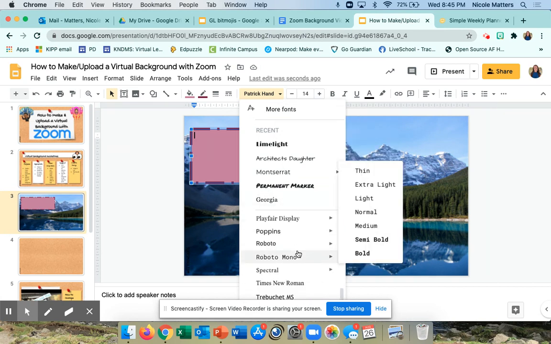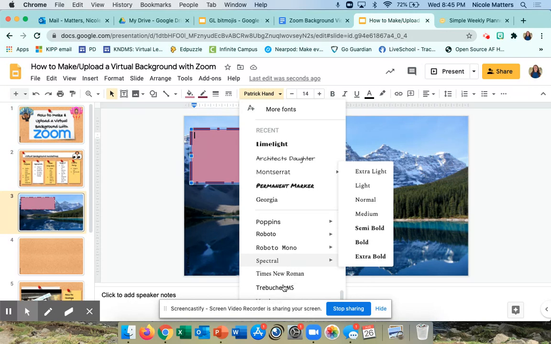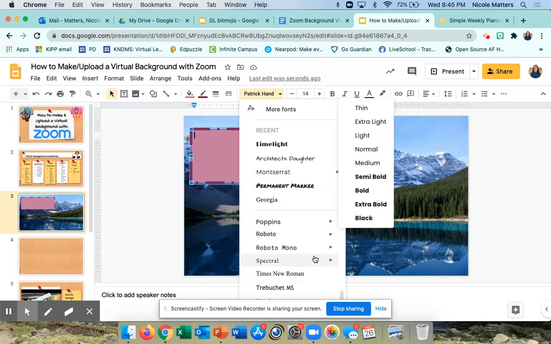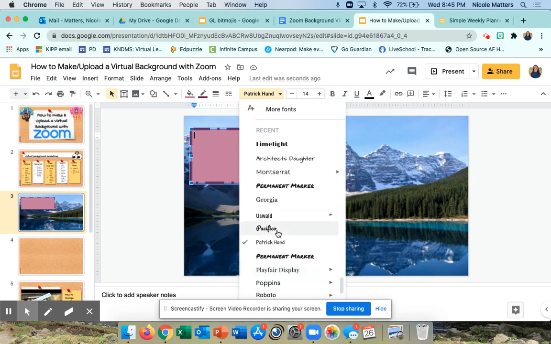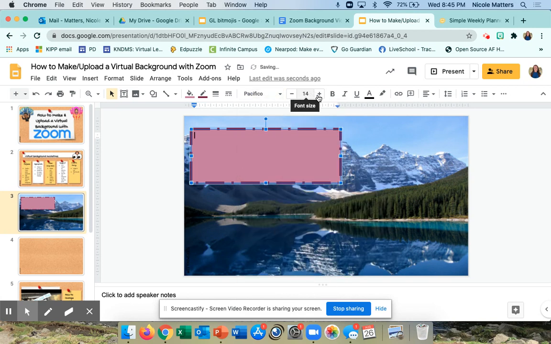So I'm going to scroll through my fonts. Go ahead with this one. And then I can adjust the size, the boldness, if I want to highlight it. There's a lot of different tools here, and it normally just takes playing around with them to learn them. So let's say I am in the Nelson Mandela travel group. My computer will let me type. I will go ahead and type the name of my BIPOC influencer.